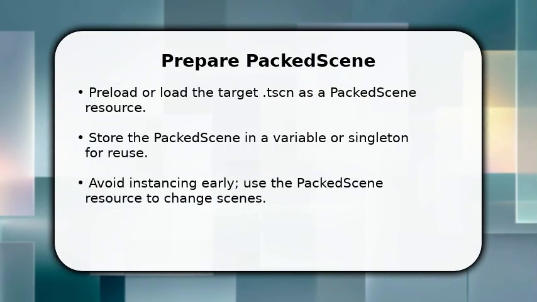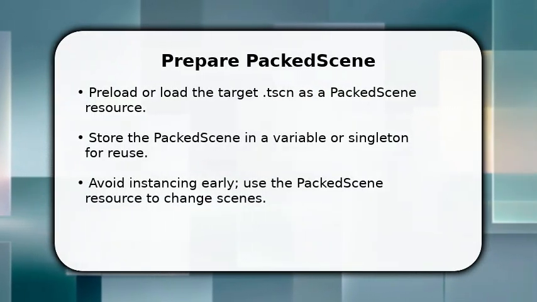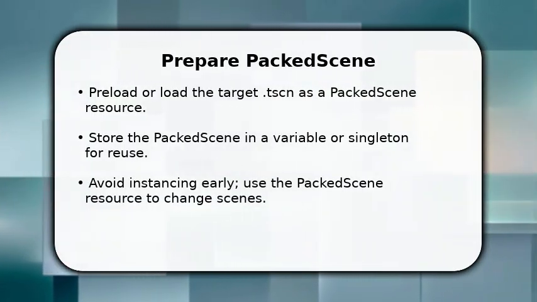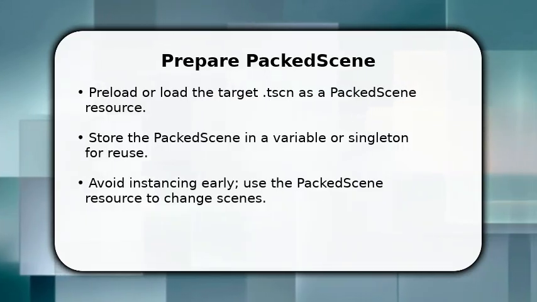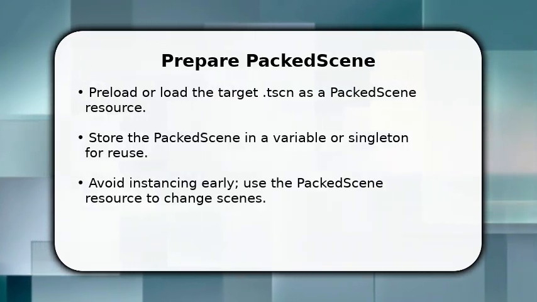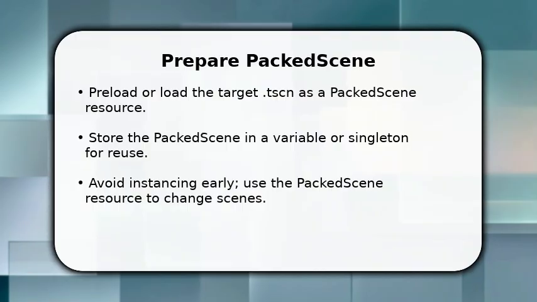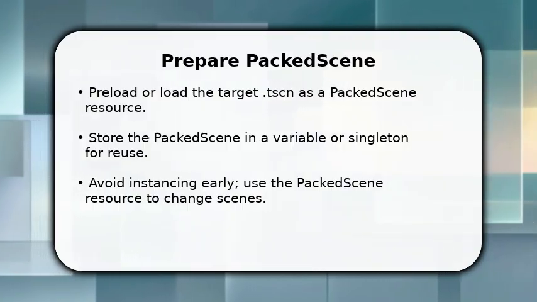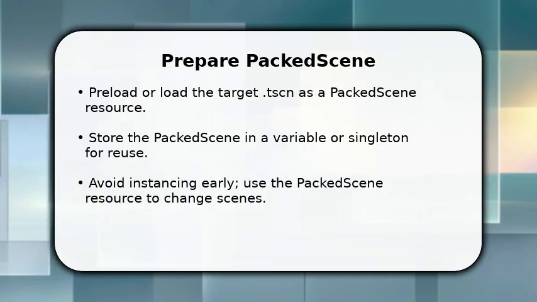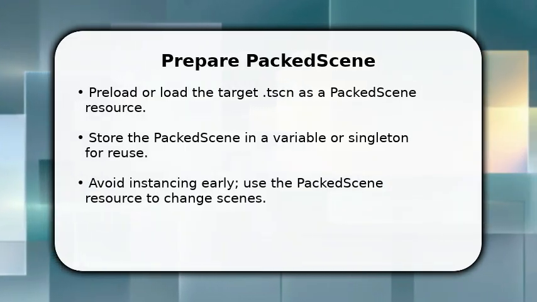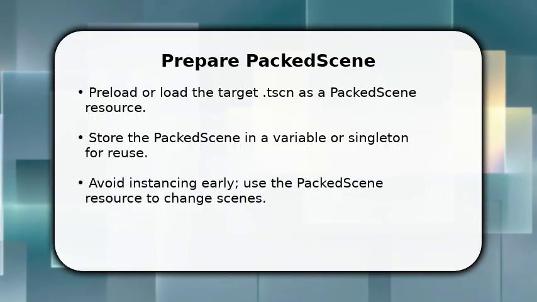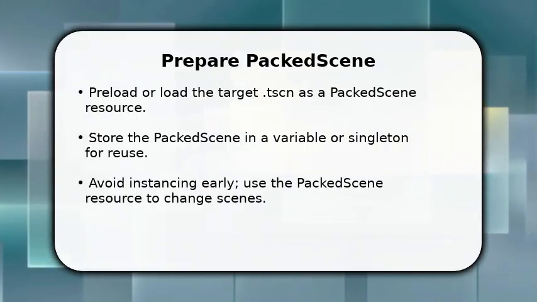You start by getting the packed scene resource for the scene you want to switch to. preload("res://my_scene.tscn") is ideal because it compiles at load time. Once done, assign that packed scene to a variable or an autoload singleton so it's available anywhere. This avoids file path string problems and makes your scene change deterministic.